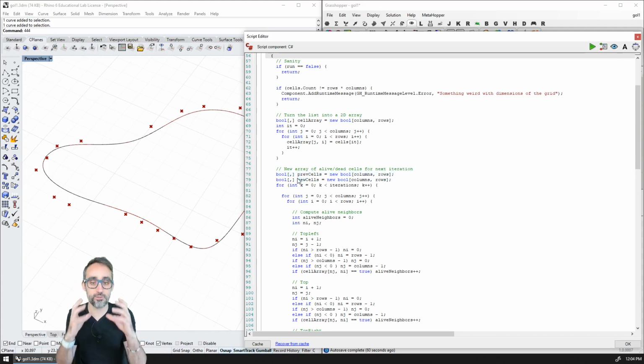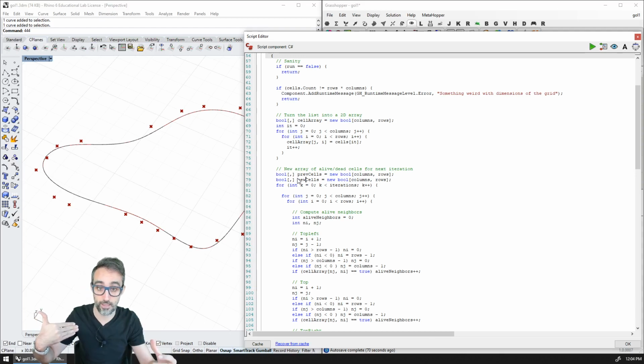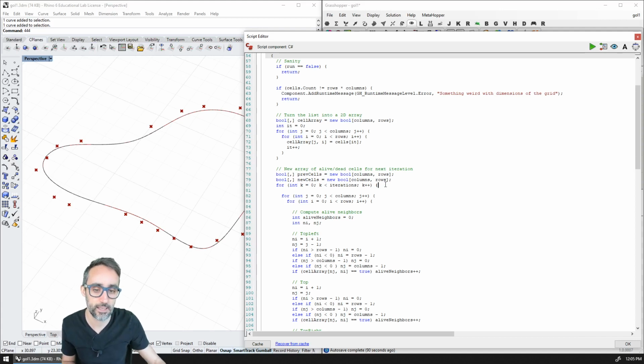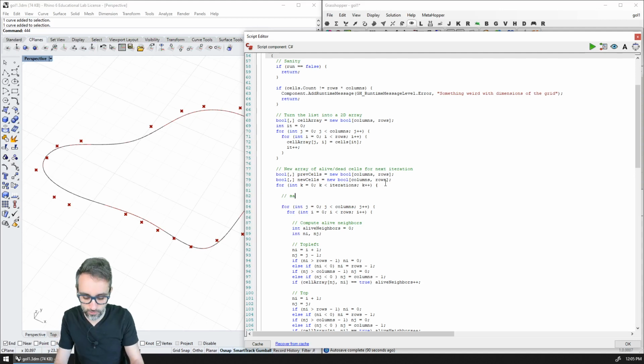I need to create these two arrays because in every iteration, I will need to look at the previous cells that I generated, crunch some numbers, and then create another array with the new state. Then for the next iteration, switch them. Whatever was new now becomes previous, and then I crunch more numbers and create a new state. So I'm going to keep switching back and forth between these two. Now, what's interesting is that at the beginning of each check, I will need to switch those two states, previous cells with new ones.